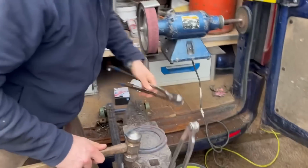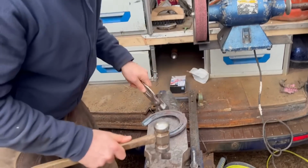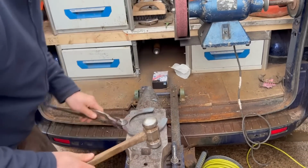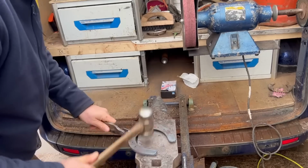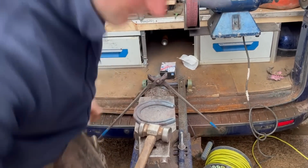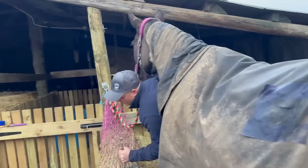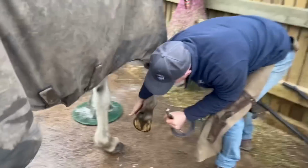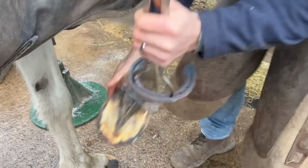Yeah, if he's that uncomfortable, like, yeah. Possibly see how he is, leave him for a day after he's had his shoes on, and then assess it then. Because otherwise we won't know if it's the shoe on or the down one. But he should instantly feel more comfortable because you're getting his feet up off the ground, and we're going to change the angles of his feet, support everything that's going on inside the foot.